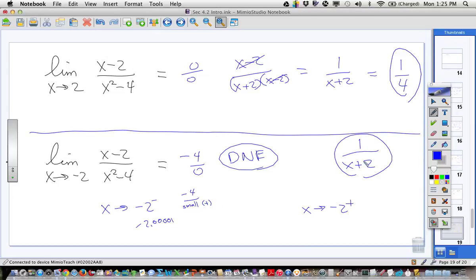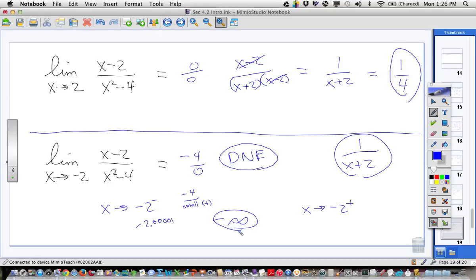Now if you had factored it already, like this, think about this now. If you plug -2.01 into this, plus 2, what do you get? Really small negative. So you get 1 over a really small negative. Well, either way, that's going to come out -infinity. So either way you do it, if you factor it first or not, you should get -infinity for that first one.